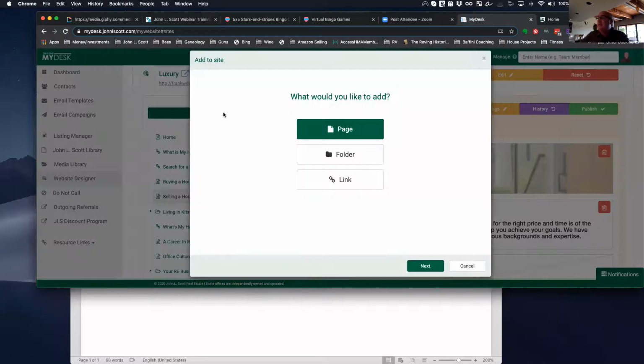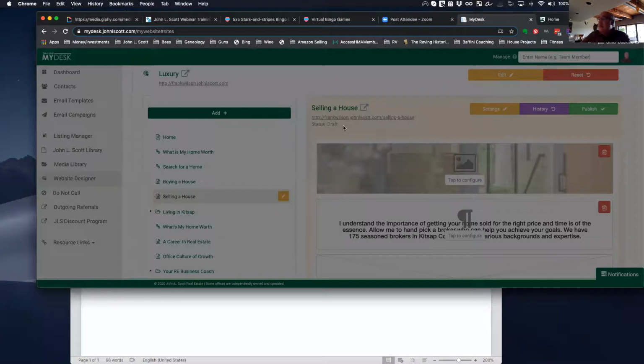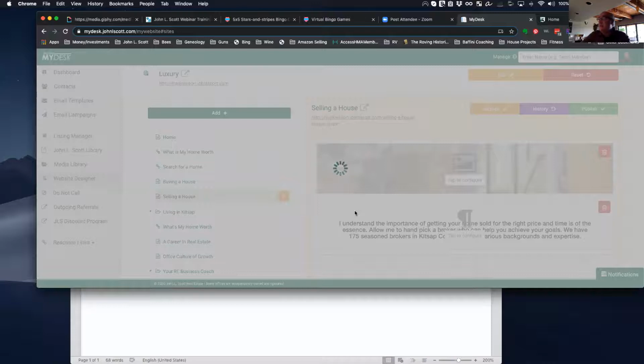So now, do I want to do a page? Do I want to do a folder or a link? A link simply means if they click on it, it's going to take them away to someplace else. So for instance, if you're going to put in the ferry schedules, which I highly recommend that you put a resource in there for, you could have a tab at the top of your page that simply says ferry schedules. They click on it. The drawback is it may take them away from your website, and you don't want to do things that take away. In this case, I'm going to call it a page.